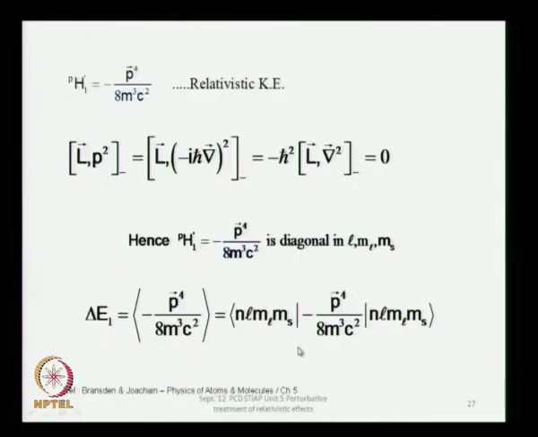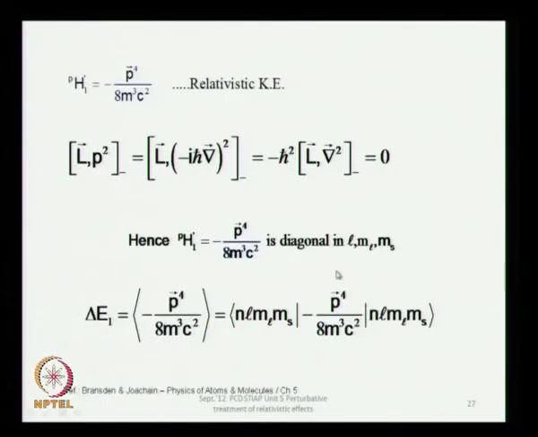So let us go ahead and do it. Let us take the n, L, ML, MS state and plug in the perturbation. Let us not forget the minus sign, it is minus p to the 4. You remember how the minus sign came, it came from the Foldy-Wouthuysen transformations. So when you do it systematically, that was the advantage of doing the Dirac equation and the Foldy-Wouthuysen transformations prior to a discussion on this topic. So you have the minus p to the 4 over this constant, and you find the expectation value of this operator in the state n, L, ML and MS.